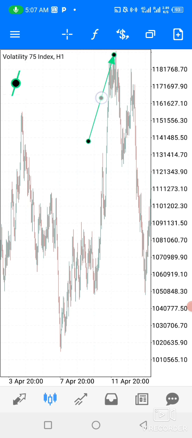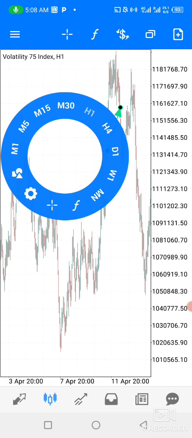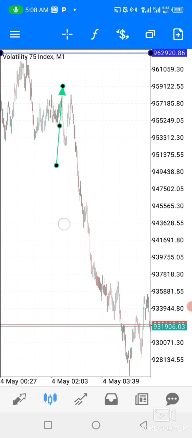You see, this is a high, and then you are waiting for another high that will be respected. This is another high. Now looking at this high, it couldn't break this high, and this high is lower than this high. That is a sign of trend change to downtrend, and you should be looking for sell signals and not buy signals in this situation. What you need to do is to go to a lower time frame.